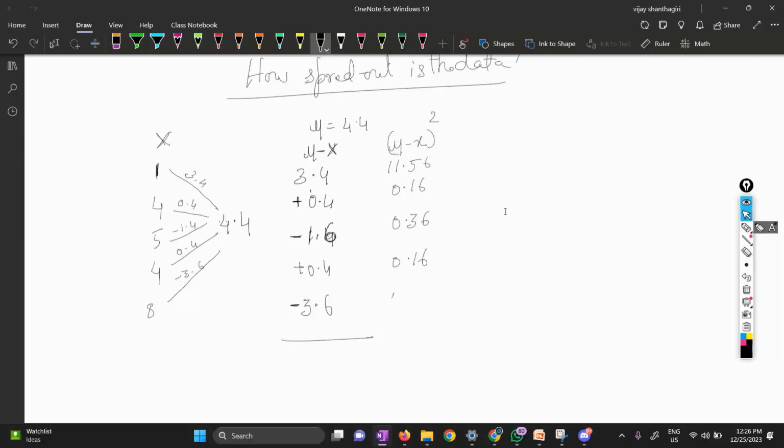11.96. This was there, right? This is a little higher, correct? The difference? But after squaring it, you can clearly see the difference from the mean. You can clearly see it now. That's what the squaring does. So now you take the average of it. Tell me what is the average of it.